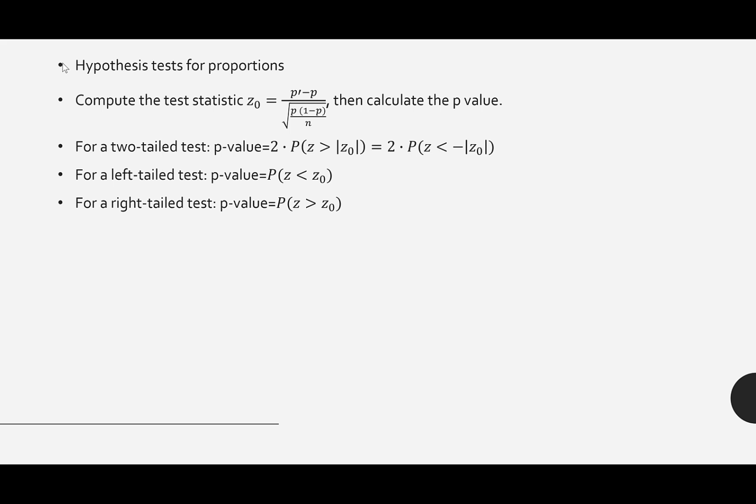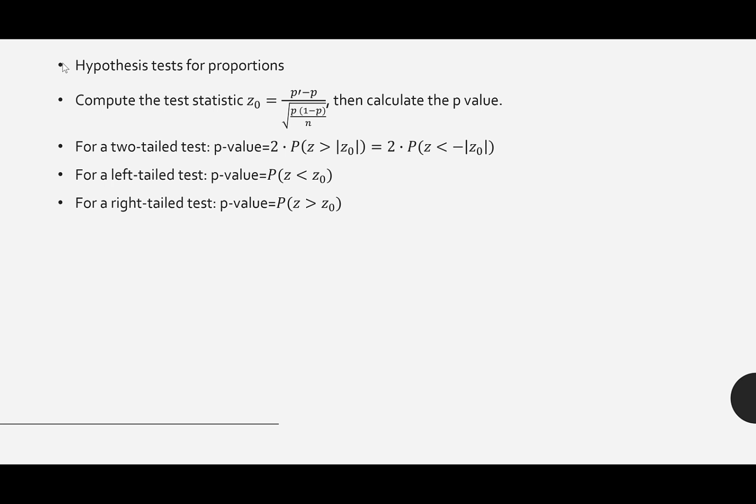And then we will calculate the P value. So watch all these P's. The P prime is our proportion for our sample, where P by itself is the proportion for the population. And then the P value is what we're really trying to figure out to determine if we reject or accept the null hypothesis. So lots of things to look at here.